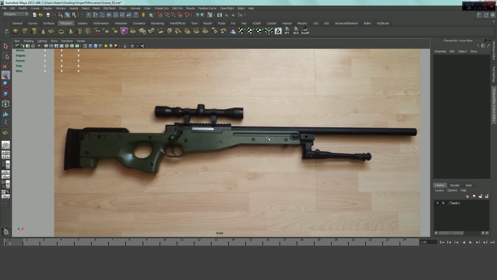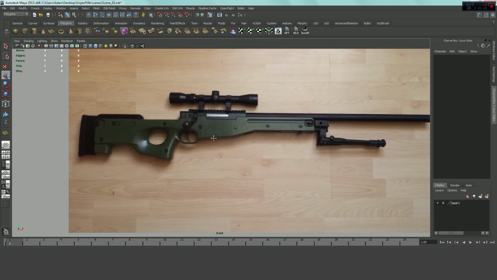So the next step is basically going to be to model the weapon. Now there's several ways to go about doing this. I use generally a technique called box modeling. I'm sure you've probably heard of it, where basically we just start with a box and we add more geometry and get things going. It's important that you start with large, broad shapes. Don't worry about every little screw, all these little details right off the bat. That's just going to drive you insane, and it's going to end up making your results probably pretty poor.